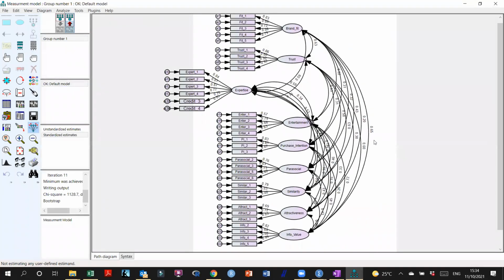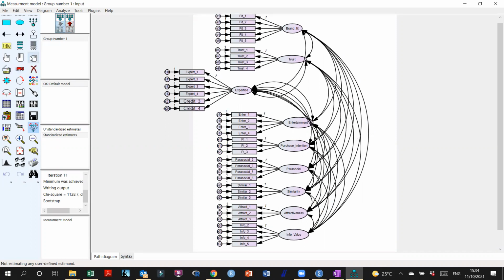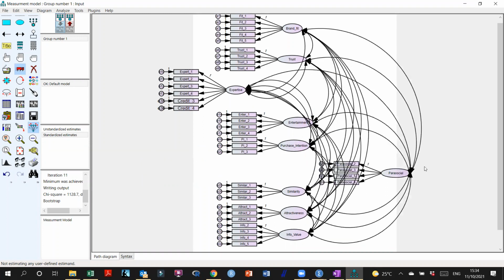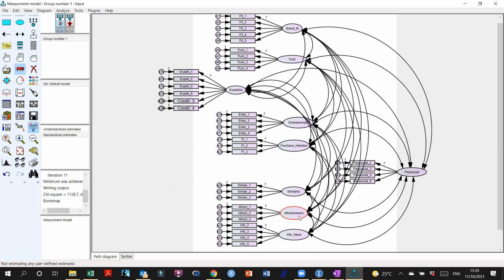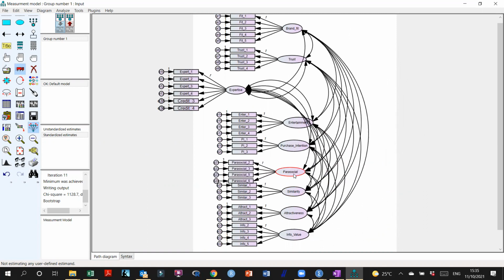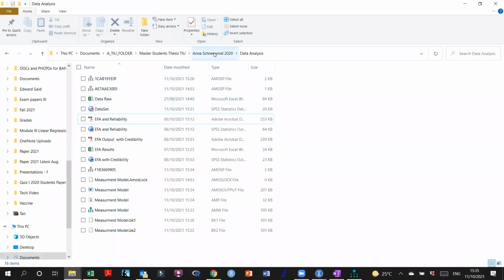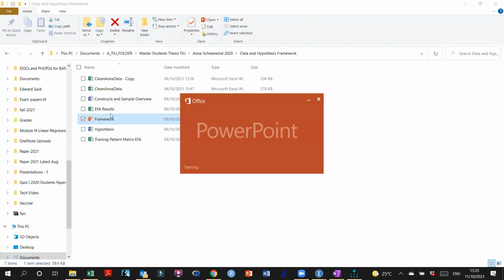Okay, I thought it's not supposed to be significant. Miss Anna, listen to me. Oh, significant. This is not our last model, this is what we call the first order model. But this is not our model. Let me remind you what our model is. This is not actually the correct model, so even if it's not a good fit, it's okay. You know why? Because in our model, parasocial is connected to similarity and attractiveness, to all the others. So I need to take a look at the model again. I don't remember it, but let me take a look here.